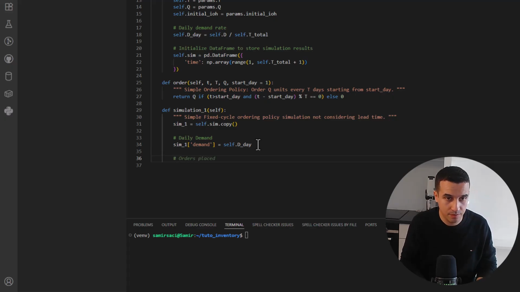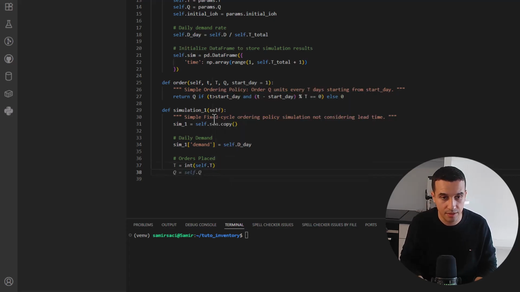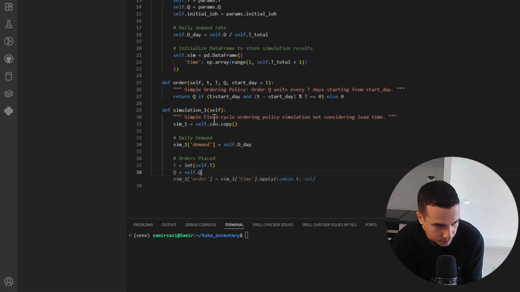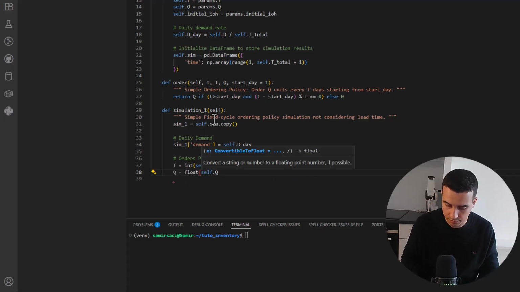And then we need the orders placed. The orders here will depend on t. So I will define t, and I will make sure that t is an integer, because it's every t days. Q, the order quantity, could be a float, so I just want to make sure that it's a float.